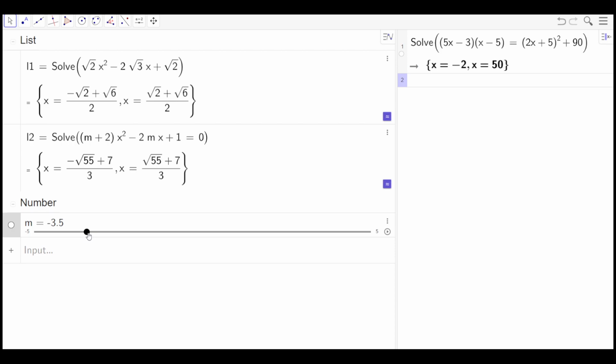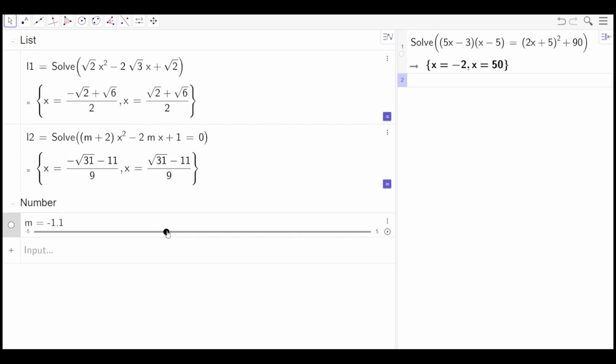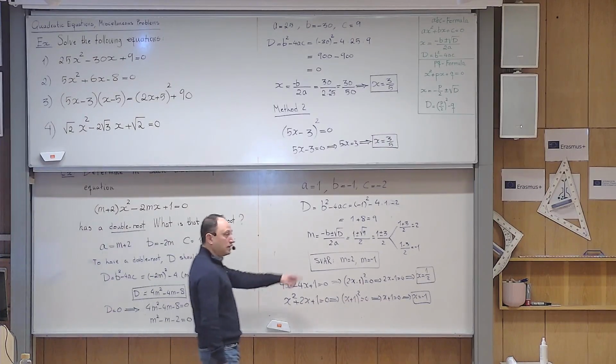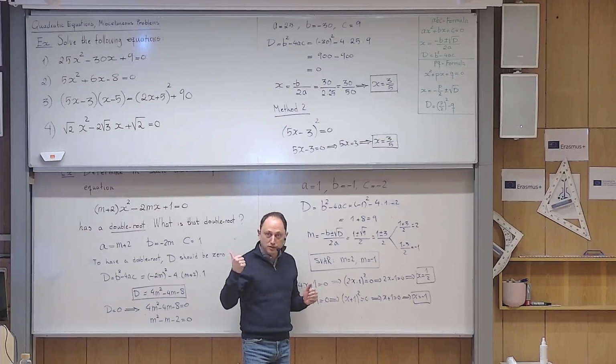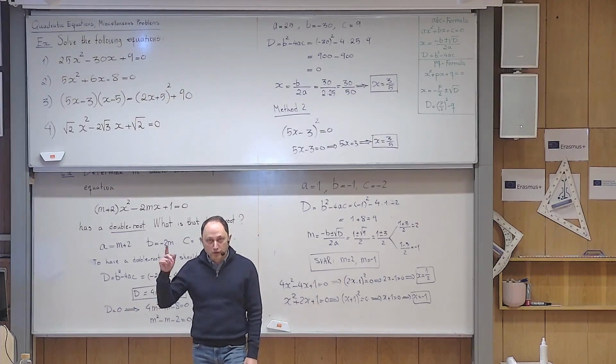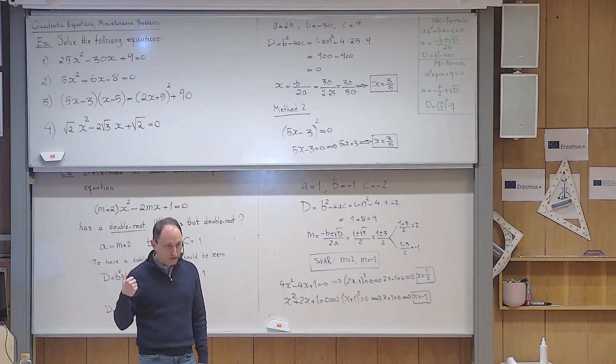As soon as I reach 2 or -1, let us go to -1 first. Go up, up, up. Do you see? We are close. Are you ready? It becomes 1 solution. Is that clear? So what we have done? We have fine-tuned the m so that when I replace m with that particular number, suddenly the equation generated has 1 double root. And I want you to see we didn't randomly calculate it there. Is the simulation clear enough?